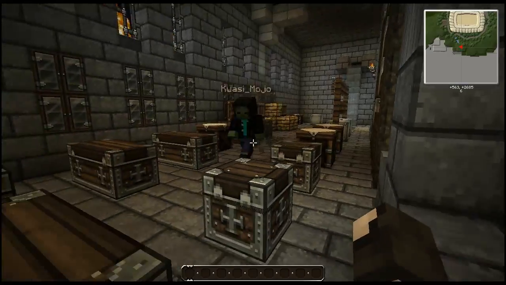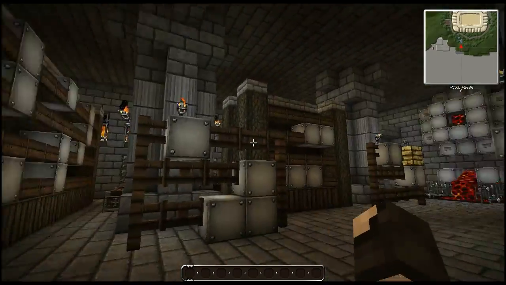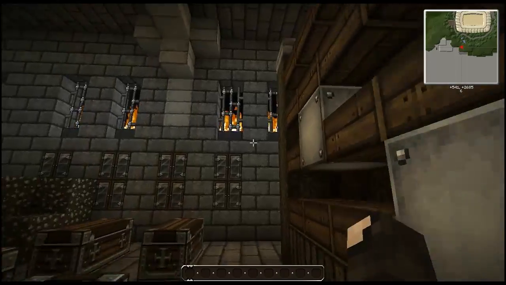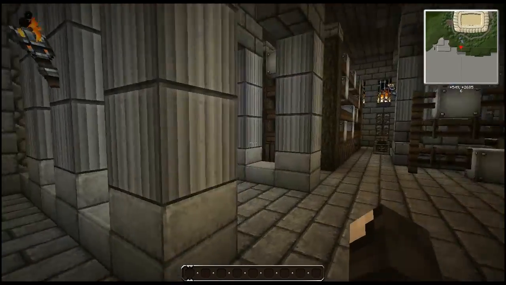Significantly different, yeah. Oh, this is cool. I like this place. I built the lighting in here and the fires in the walls. Cool. You did a good job here, I think. Thank you.